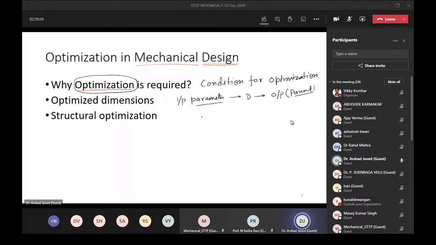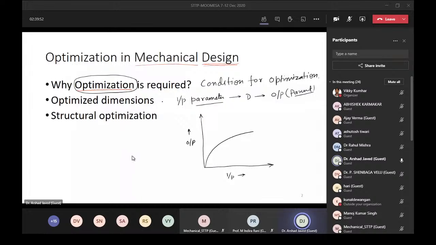Sometimes it is a positive relation: you plot the output on the y-axis and the input on the x-axis. As the input increases, the output also increases. This may be a positive relationship, where both are increasing. This is one type of relation with one parameter.